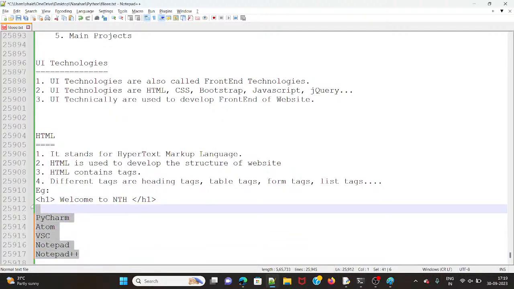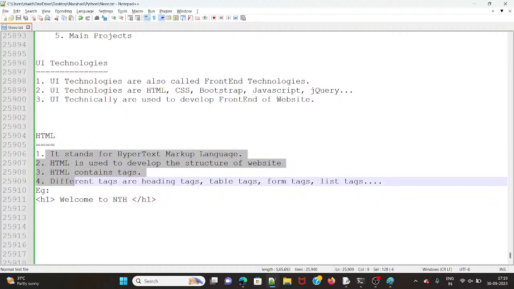But right now, for this one, I am going to use the Notepad file, guys. The result of the HTML will go to your browser, guys.